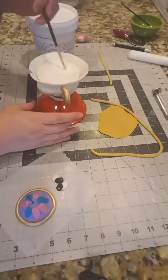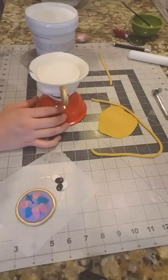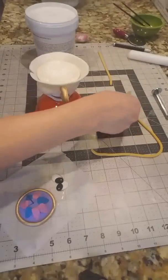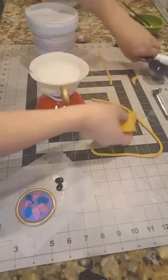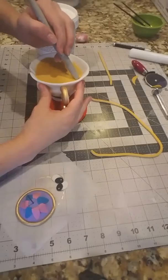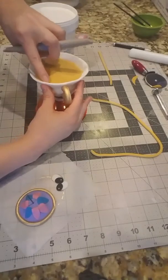Okay, so now I'm going to fill this cavity here. I'm just going to put some water. I'm going to fill it. I just happen to have this darker gold color, and I'm going to be covering it with sort of brown piping gel. So this gold will be just fine. And I'm going to use a sugar shaper here and just kind of tuck and shape it to the edges.